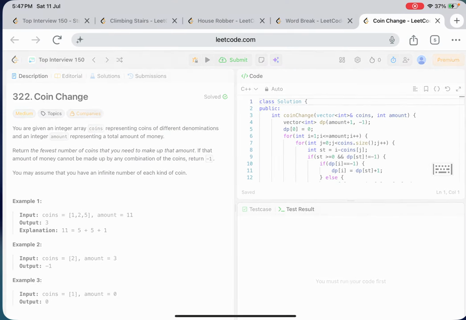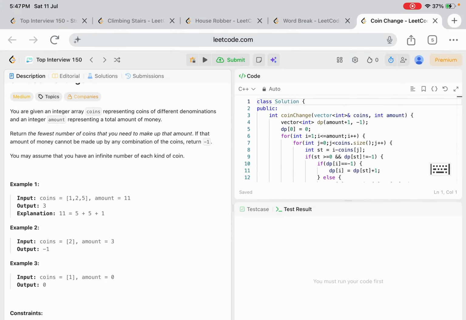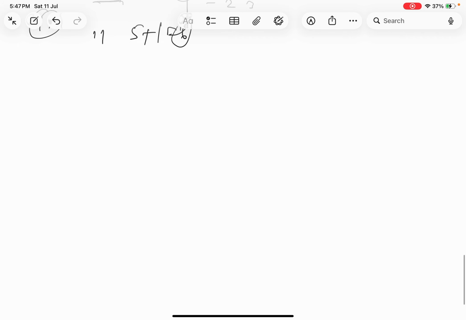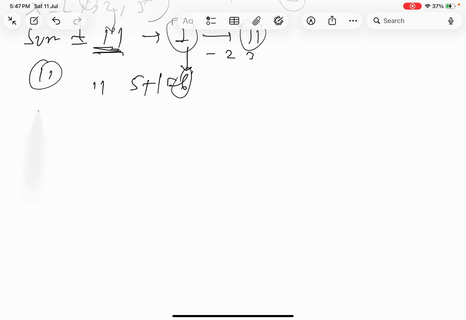Now how do you build it? As I said, you have to find the possible ways for each amount. I'm going with a DP approach, not the brute force approach where you do recursion and end up with exponential complexity. As I mentioned earlier, a similar approach can be applied here also.